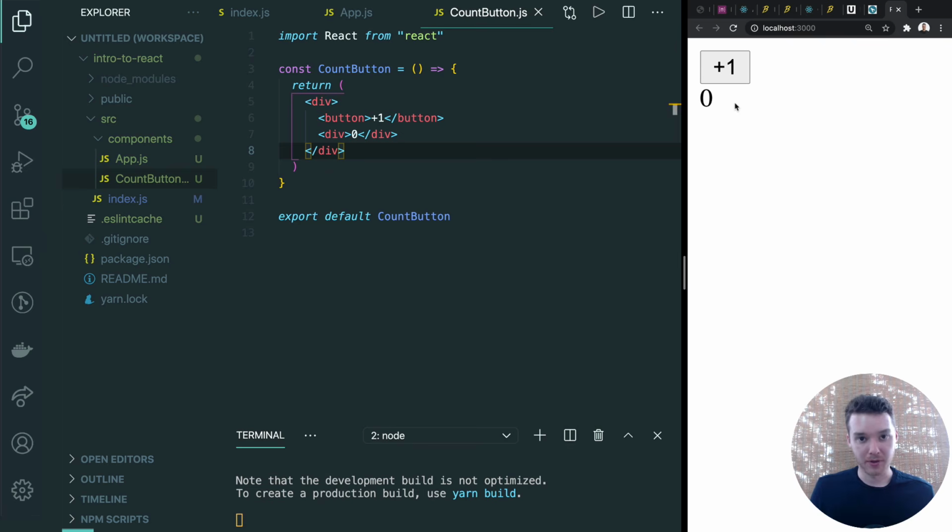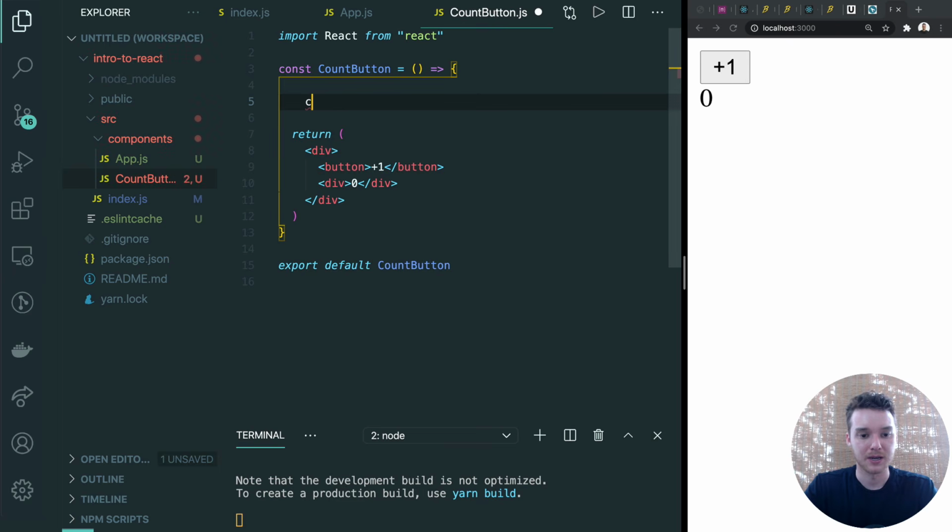If you remember though, when we were doing this in vanilla JavaScript, when we were doing this with the DOM APIs, we had a piece of state. And let's see if you can remember what that piece of state is. The piece of state was the current count, right? So I had a variable, like we can put it up here, called current count, and that was initially equal to 0. And what I wanted to do is display the current count out onto the browser. That was our whole mission, right?